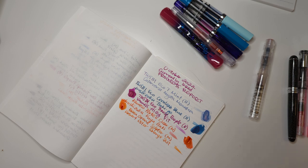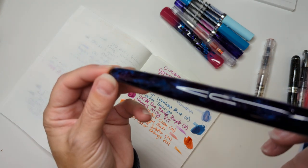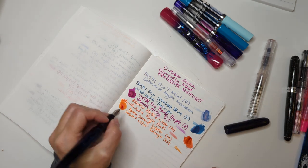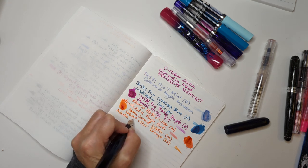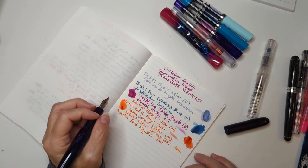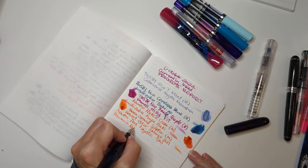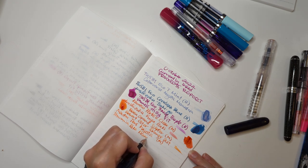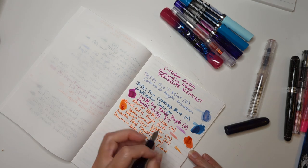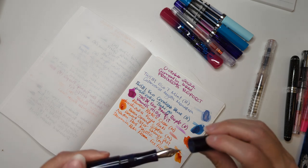I'm going to have something to say about these inks in a moment. And then this beauty. Oh, it's so gorgeous. We have our Newton Pens Majestic, the medium nib. And the ink in this is Pannonia Roccacoma. What did you write, Maria? Doesn't matter. Fox Friend. One more, then I'll share some thoughts.